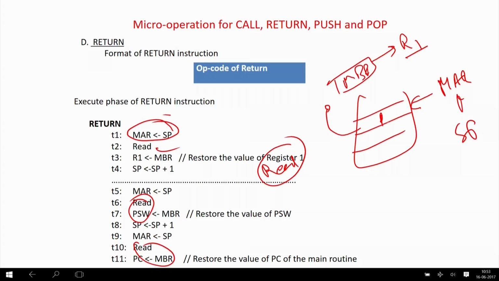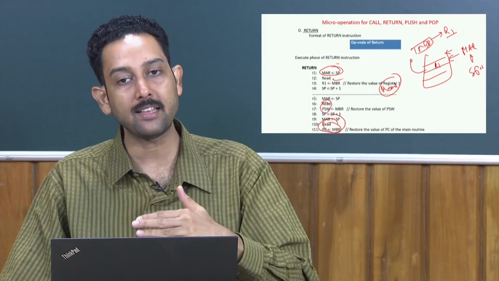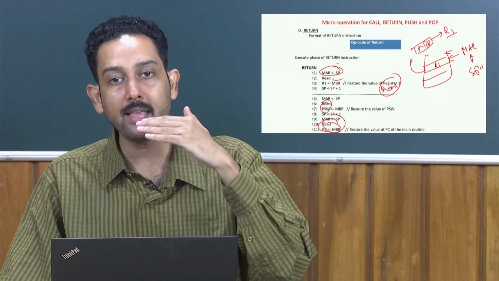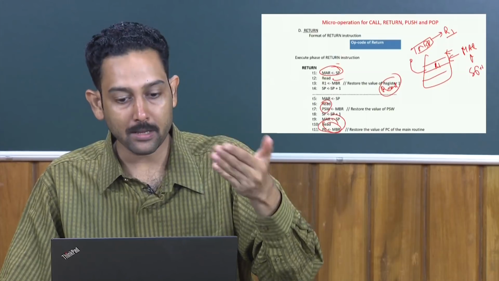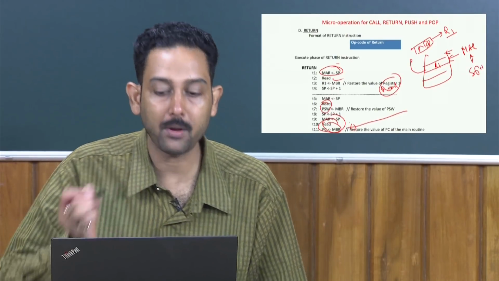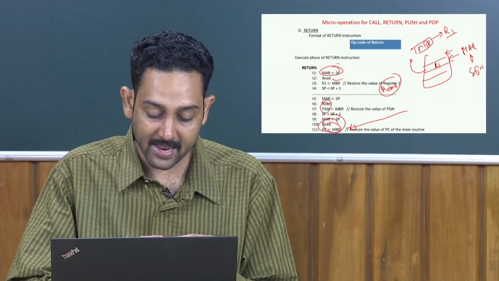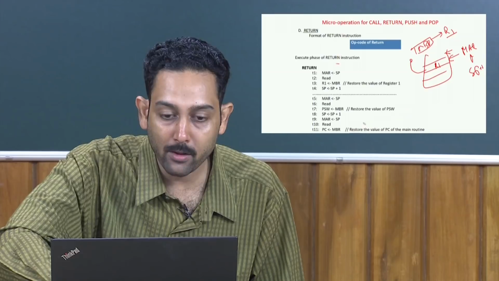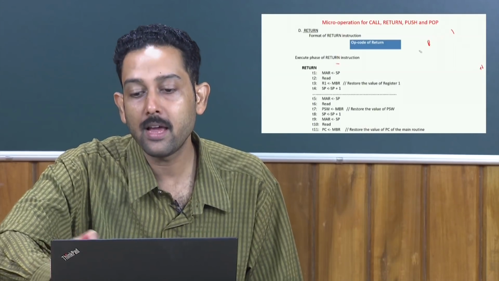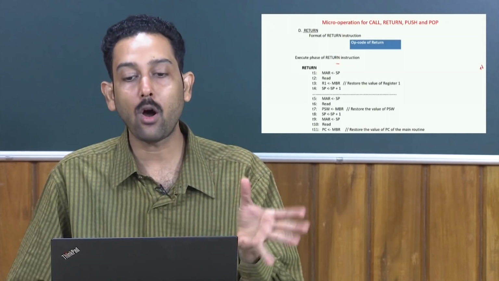You will read register R1, then increment the value of SP by 1. So, now it will be your new SP, you will read R2, R3, R4, program status word, and finally you will read the value of the program counter. If you remember, I saved the program counter, then I saved the program status word and the registers. While I am popping, I am reading R1, R2, R3, R4, program status word, and finally I am reading the program counter. So, when you are returning, the program counter obviously takes you back to where you left. Basically, these two slides are showing the micro level operations required to implement call, return, push and pop.